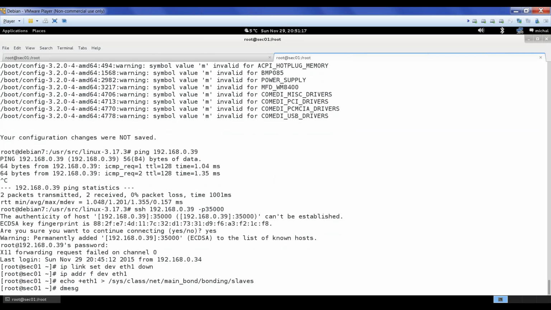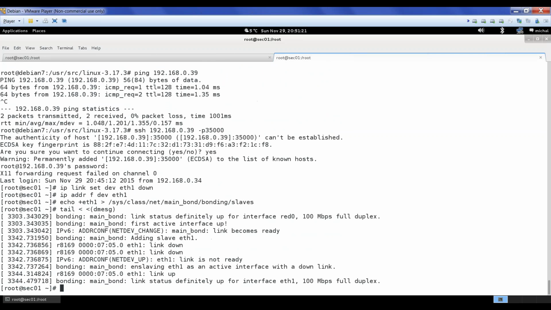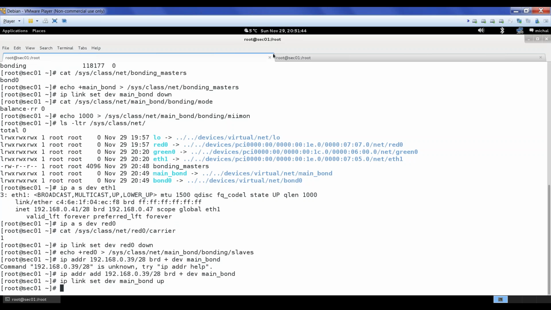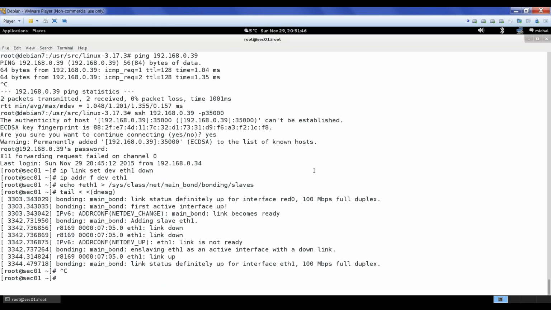Whenever you are configuring bonding, you can always check the kernel ring buffers, because every message logged by the bonding driver should be here. So as you can see, there is info that we've added a slave, that it's in up state, you have duplex speed set up here presented, and so on. Alright, so now this terminal should be deactivated, so let's close it.